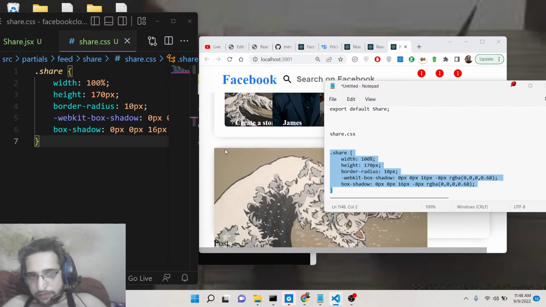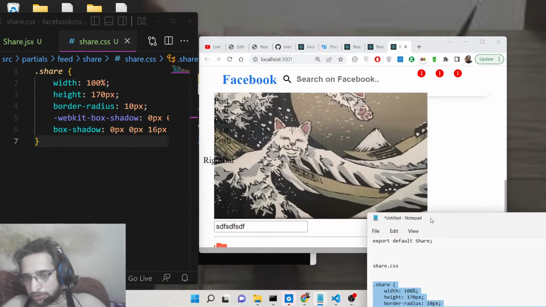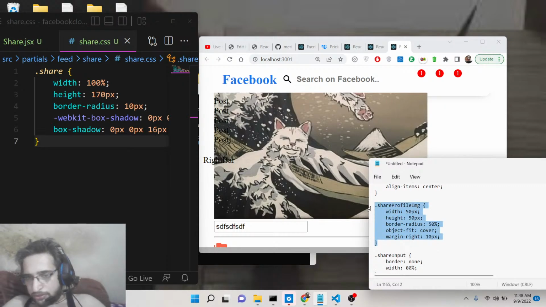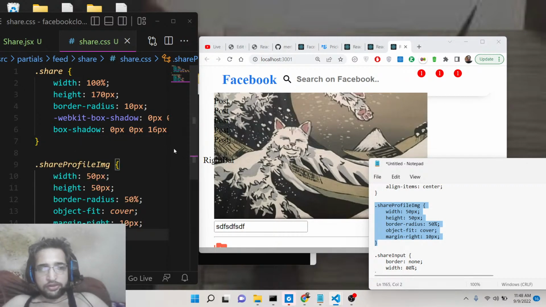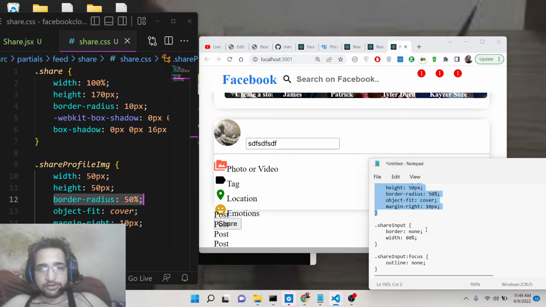So now it will have this box shadow effect here, like this. Then we will make this image round. Width 50, height 50. You can now see this is converted to a circle by border radius 50%.